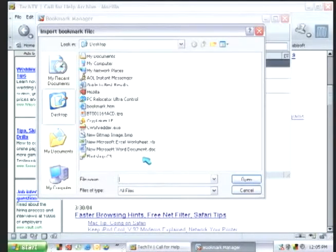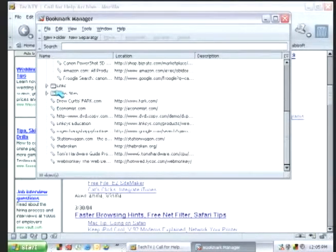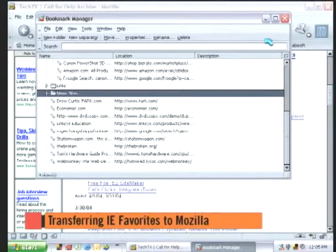Now we get to select the bookmark file right here, this HTML. I'm going to open that up. And if I did this correctly, aha, this is where they all appear, down here. Fantastic. I tried to cut and paste, and that did not work. I tried to just slide it in, and that didn't work. I tried the import just through Mozilla, and that didn't work. So you really have to go through this export step, out in a form that Mozilla will take and use.